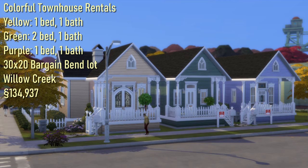And I did play test this. My property owner Sim had no problem getting in and around all of the homes and sitting in all of the chairs and using all of the appliances, etc.